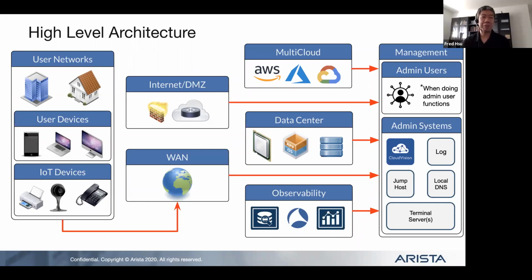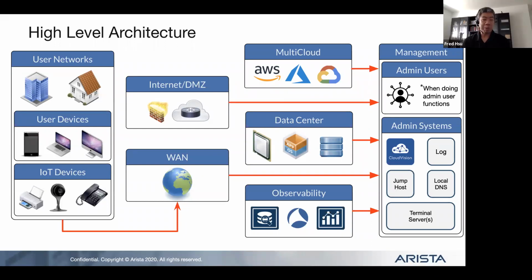Yeah, so if we work our way from the left to the right, the things on the left there are the end devices, right? The users, the IoT devices, whatever it is we're trying to keep connected, and how do we manage the network that connects those devices back to the internet or back to our HQ. And likely that's going to come across a WAN, right? Because this is back to the thing you were just talking about with campus and branch offices. And WAN in this context might be two 100 gigabit Ethernet ports connecting my data center back to some large set of buildings I operate.